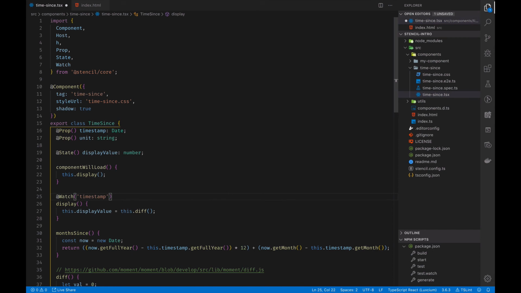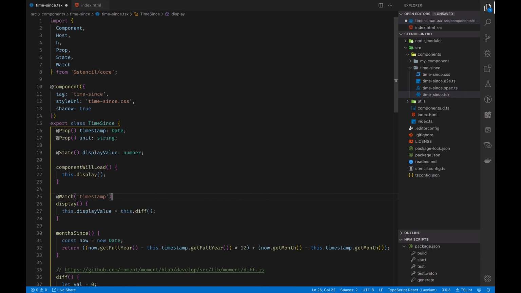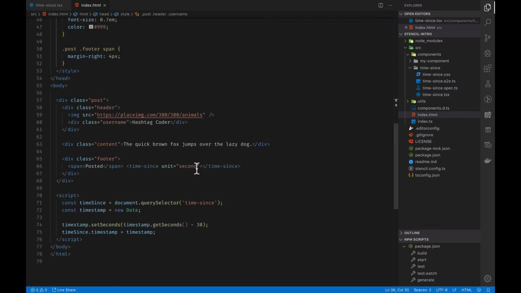We made a single change to our code. We added a watch decorator above the display method and gave it a value of timestamp. This tells Stencil to re-render the component every time the timestamp property changes. Let's update our script in the index file to use a set interval to update the time value.